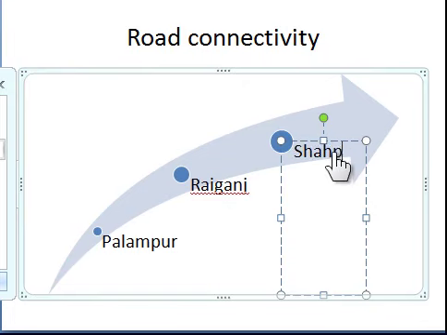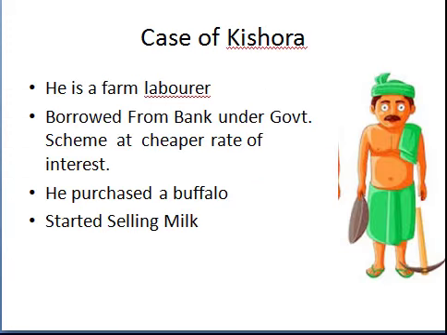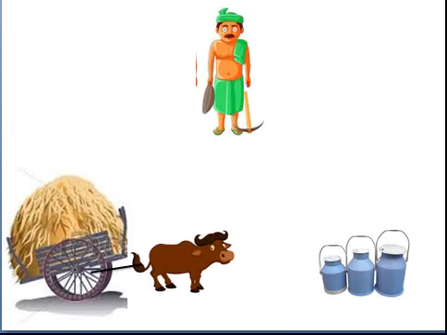Here, students, we have the story of Kishora. Kishora is a farm laborer like other such laborers. Kishora found it difficult to meet his family needs from the wages that he received. A few years back, Kishora took a loan from the bank. This was under a government program which was giving cheap loans to poor landless households. Kishora bought a buffalo with his money. He now sells the buffalo milk, and further he has attached a wooden cart to his buffalo and uses it to transport various items.